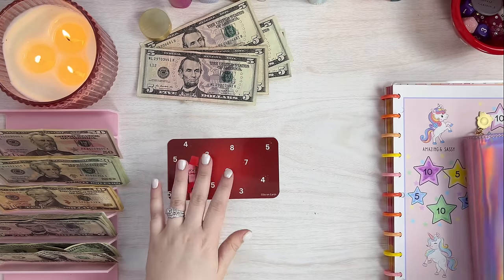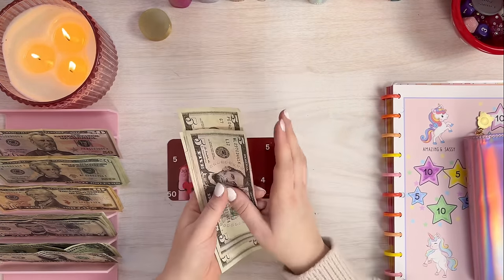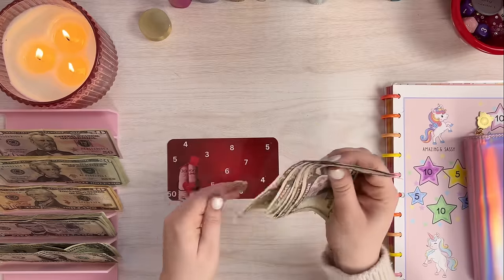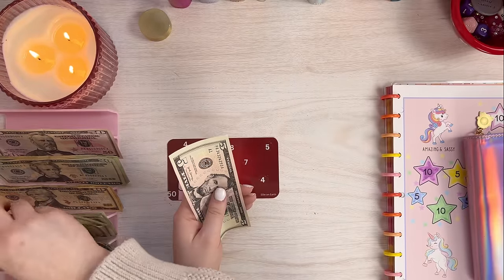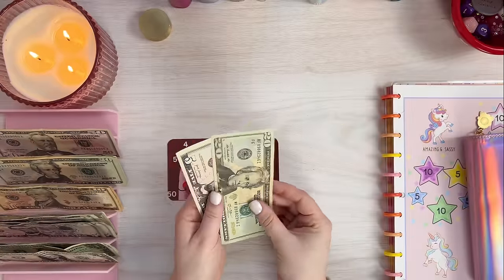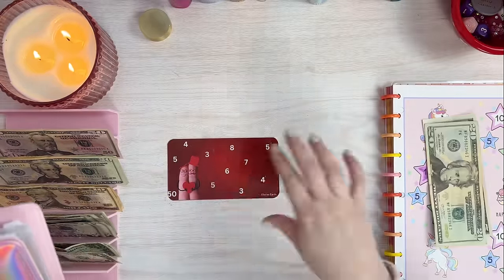Okay, so now we have a completed challenge. Let's count up how much we're putting in. 5, 10, 15, 20, 25. 5, 10, 15, 20. So I got my 25 here.